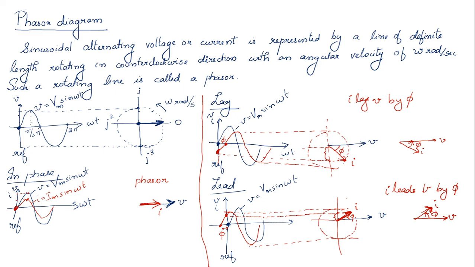You can see here the red line which is rotating is the phasor. Whenever it is reaching this point, you can just check the value here, it will be 0. So when it is reaching this 0 axis of the phasor diagram, the instantaneous value at this point will be 0. Now according to its rotation by 90 degrees, this instantaneous value will be the peak value, and going like this, the instantaneous values are actually marked with the help of the phasor diagram. So I hope you got a good idea about what this phasor diagram is.